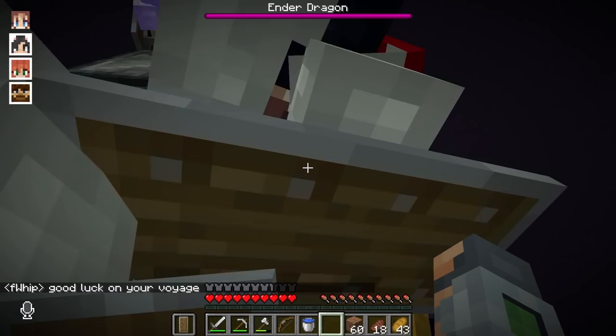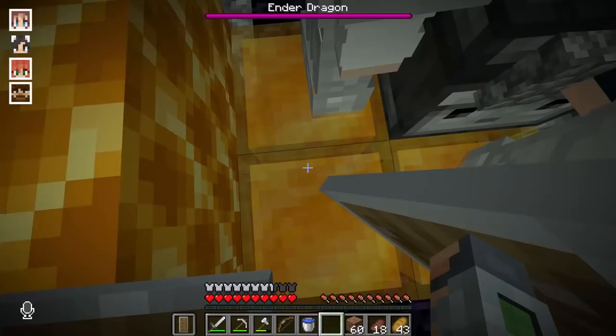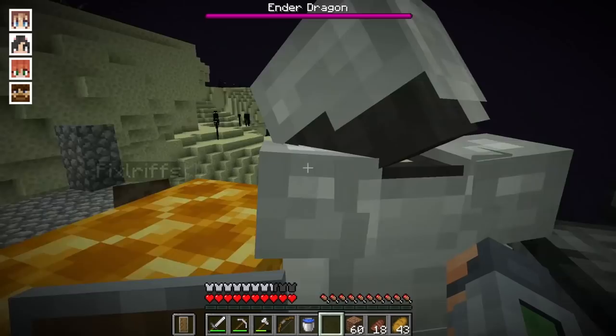Okay, here we go. Nice, centered. Oh god. Oh, went the wrong way. Okay. Good job. Right, got this here. This is a great start. Great start. Don't look at the enemy. Okay.